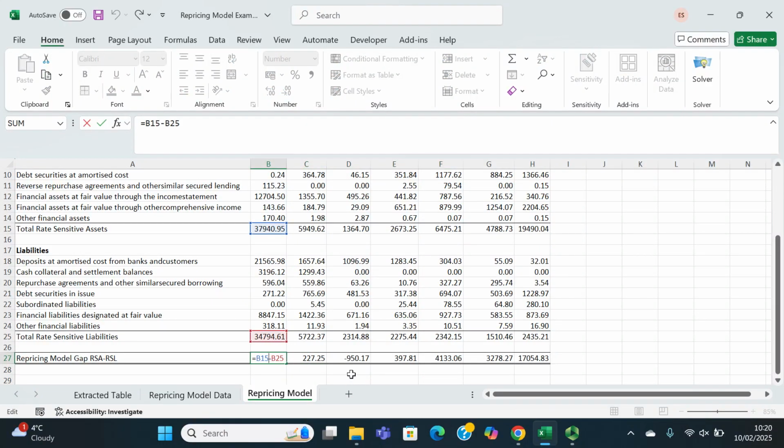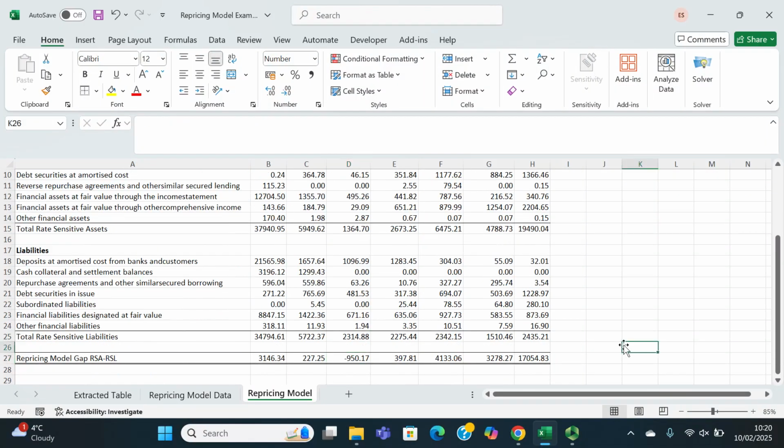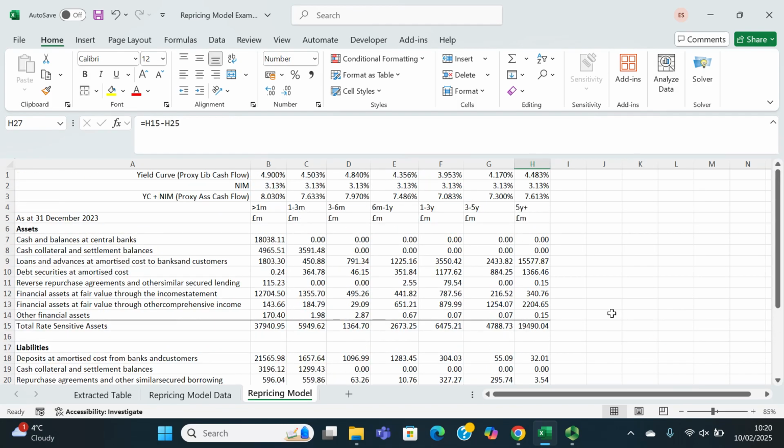As you will notice, the majority of the repricing gap in this approximated example is positive, except for the period between 3 months to 6 months. And the most positive, unsurprisingly, is the longest dated bucket.